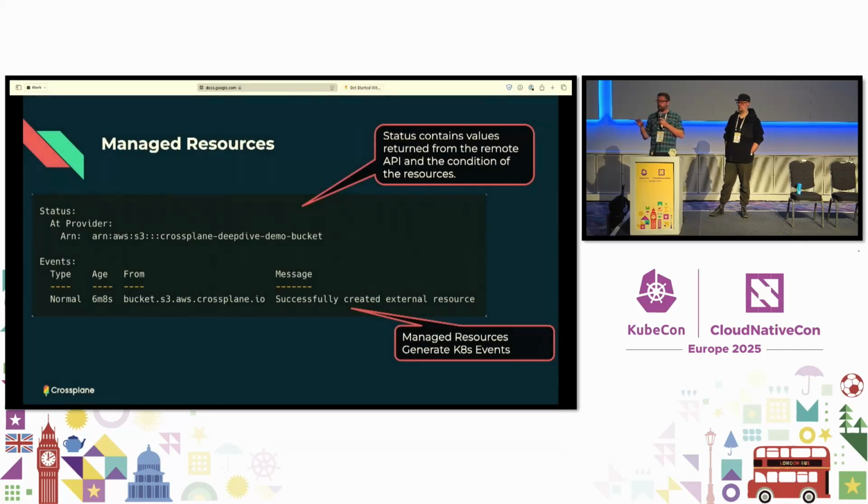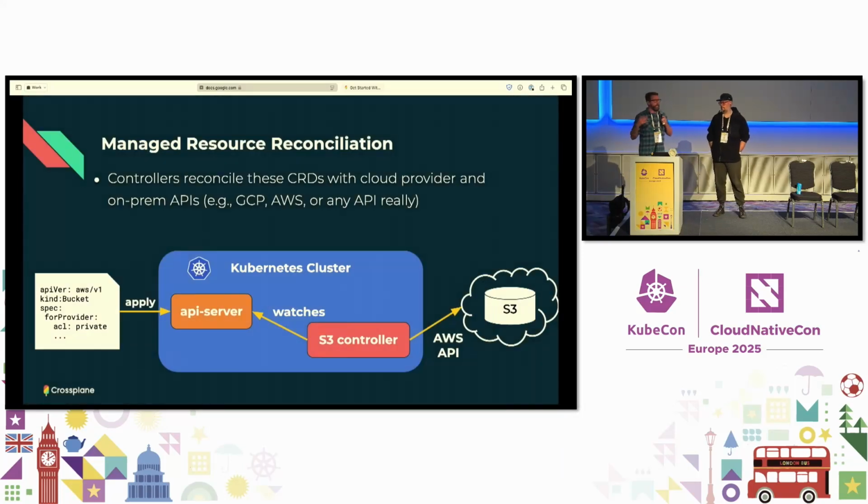Just like any well-behaved Kubernetes API object, they're going to have a status as well that's going to give you the observed state of the real resource out there in the real world, the conditions. There's going to be events that tell the history of the life cycle, what's going on with that resource. So all these thousands of resources in Crossplane that are in the Kubernetes control plane are well-behaved Kubernetes API objects.